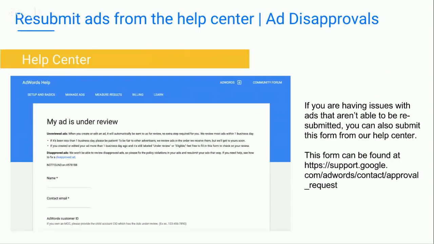And kind of jumping off what Tanisha was saying, not only are these the exact same tools that we use, it sends you to the exact same ad review queue that we use internally as well. So there's no different speed for the ad review system. If you submit it from your end, or you call us or chat us in with an issue, or reach out to your dedicated Google account reps, we're all using the same ad review queue here. So it oftentimes is actually faster for you all to resubmit on your end. 100%. Yep.